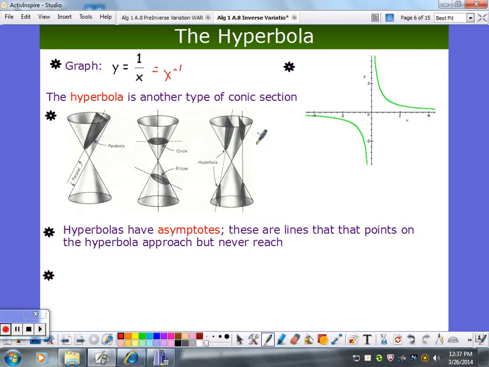Now, it has what we call an asymptote. This is a lovely little math word. And what it means is when you're looking at these little green curves, think of the axes as being brick walls. They cannot cross them. They can't get across them at all. And not only that, they will never even touch it. It's like they're radioactive. You can't touch that wall. So it will never, ever get there. Never, never, never. Okay? So, kind of strange concept.